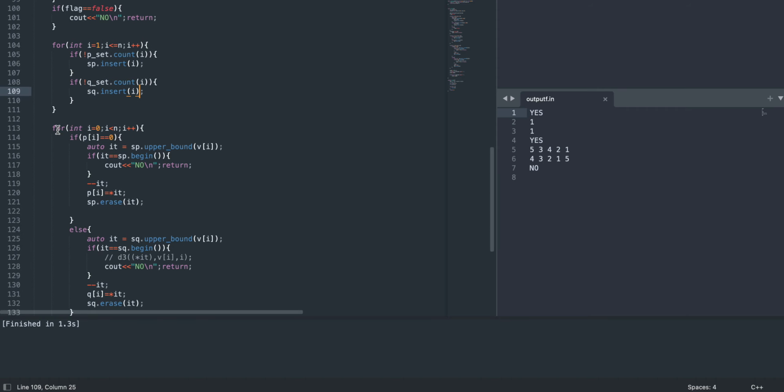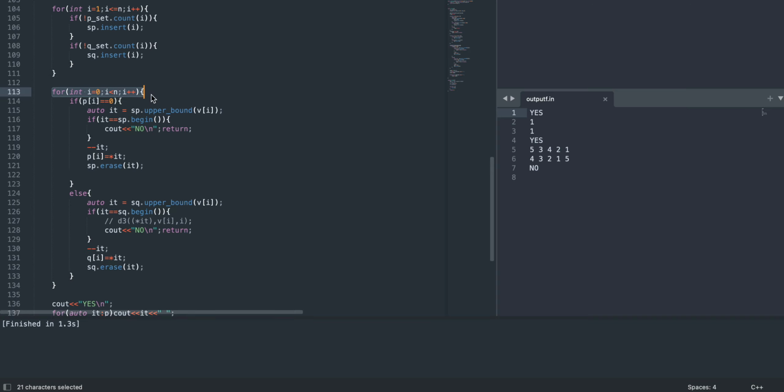Now we again iterate in the loop, and we check if the ith element of p is 0. That means till now we have not assigned any value to p of i. Then we try to assign a value to p of i.